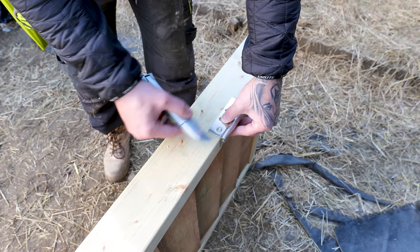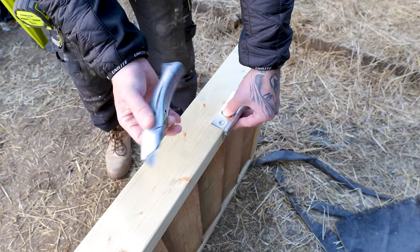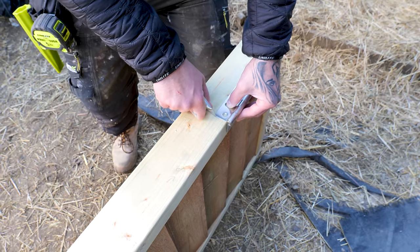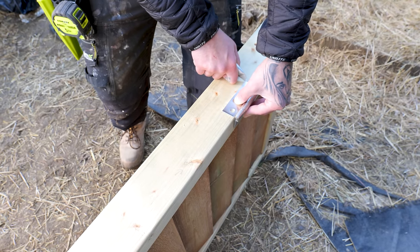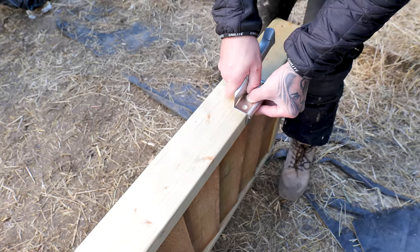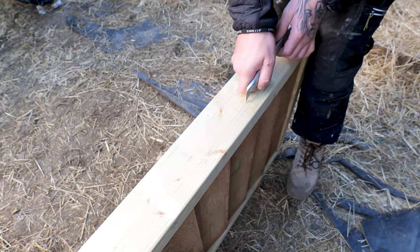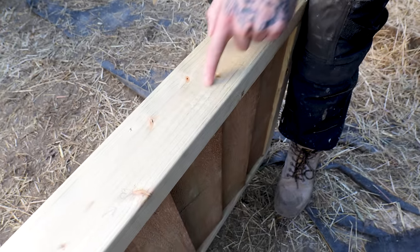The way we mark around our hinges, you can either use a very sharp pencil, or like me, you can use a knife, and then we're just going to score around the outside of our hinge and try not to overcut past your hinge. It's okay on something like this, but you should get used to not doing it, because if you're fitting finished doors, obviously you don't want scratch marks all around it. And then you should be left with this very fine line.